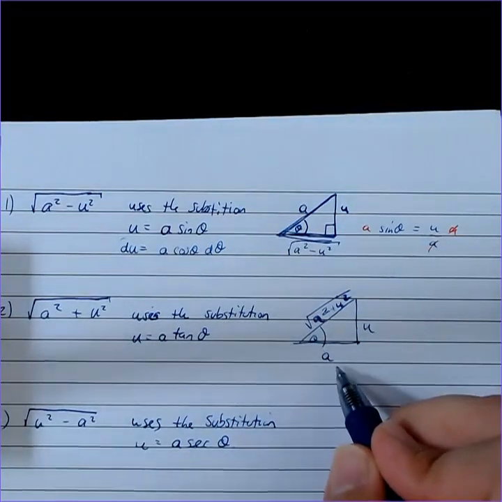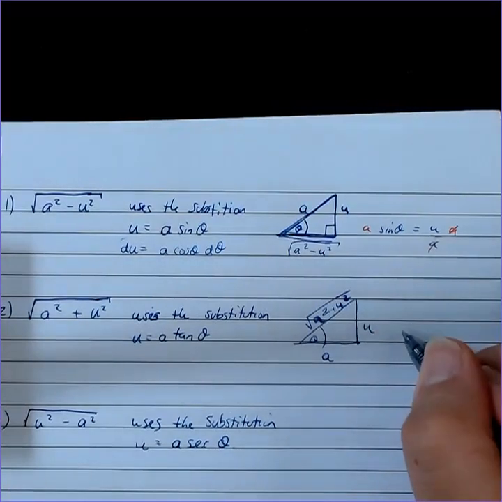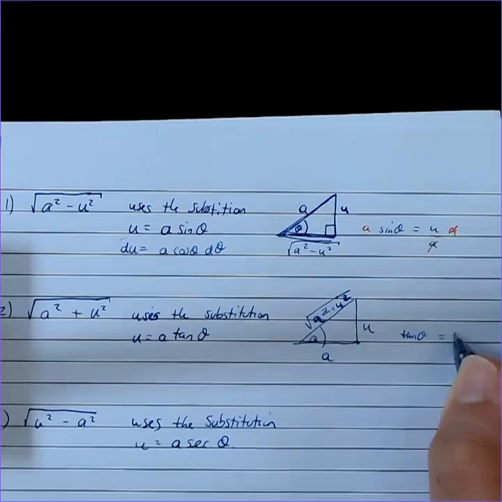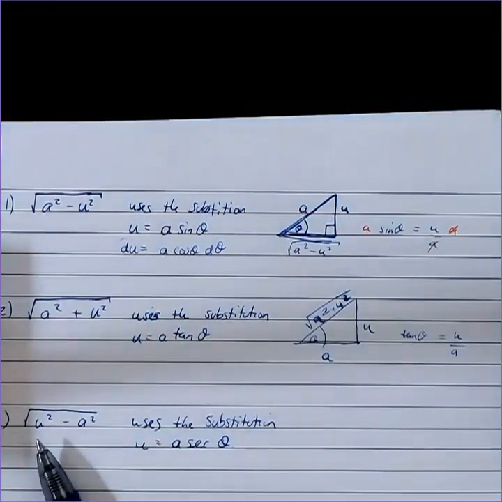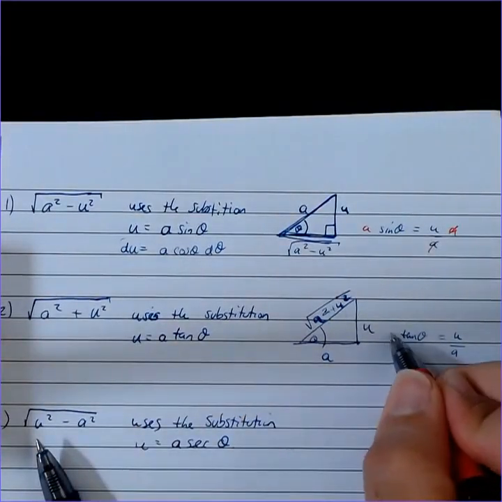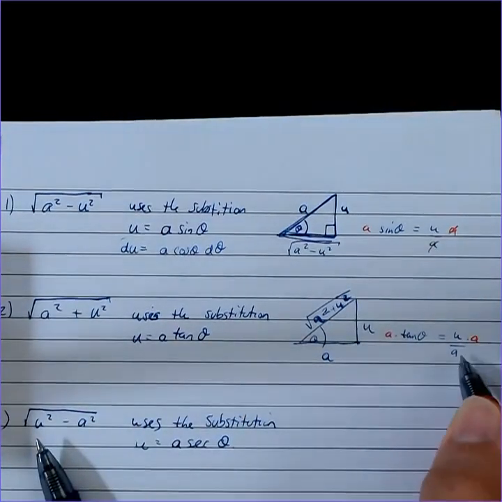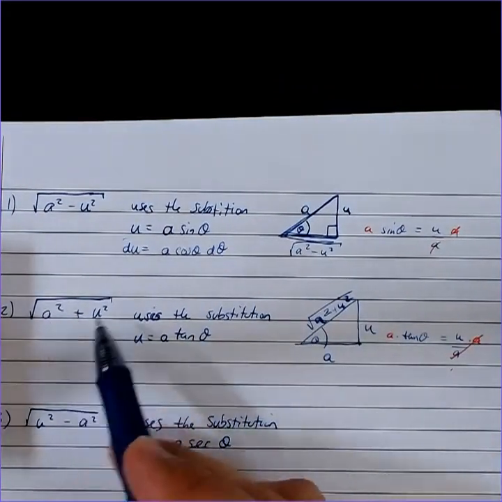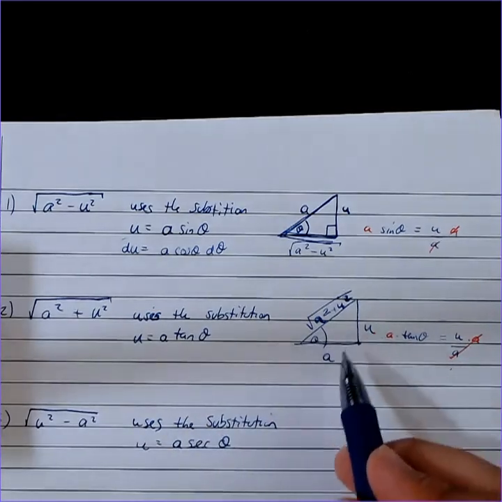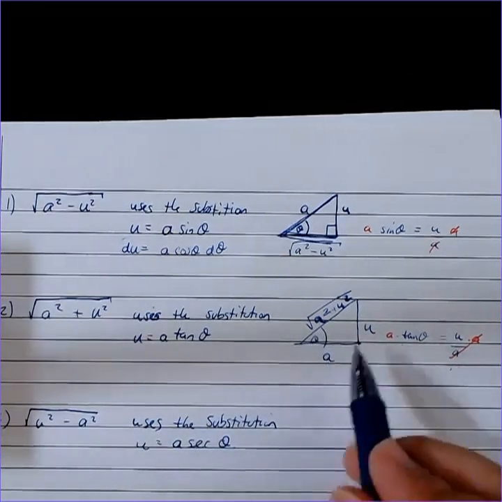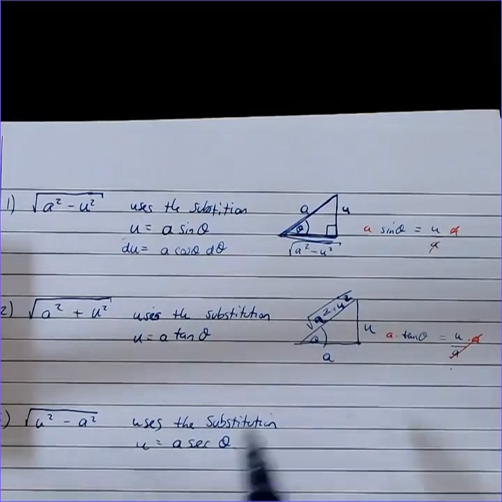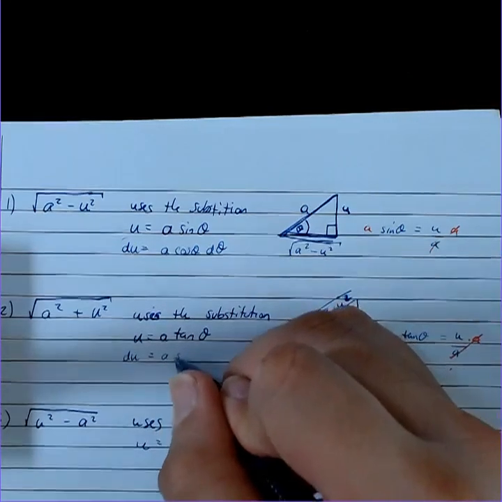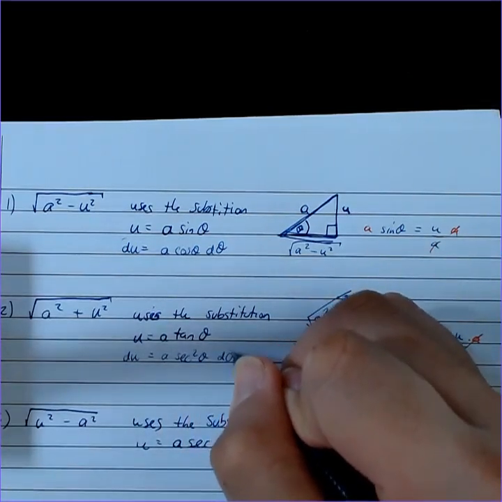And so now opposite over adjacent side, that's going to be the tangent of theta. So tangent of theta is equal to u over a. And of course, if I multiply both sides by a, I do get this substitution over here. So that's where that substitution is going to come from. U is equal to a tangent of theta. That'll represent this expression using this angle and the two sides adjacent to it, opposite and adjacent to it. U is equal to a tangent of theta. So that means that du is going to be a derivative of tangent is secant squared of theta d theta.